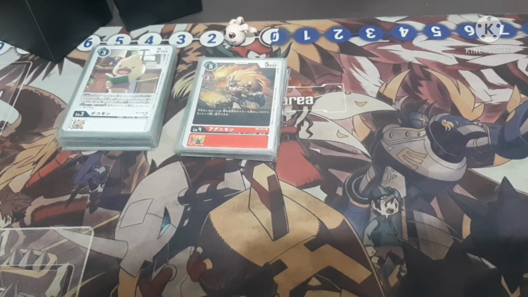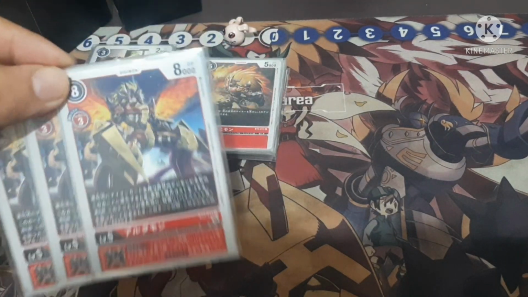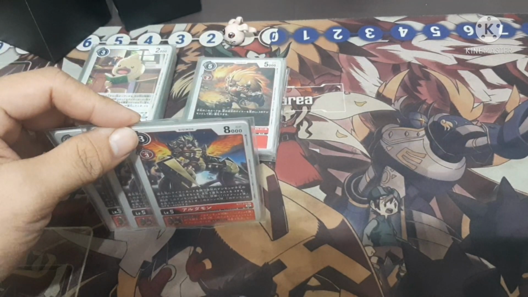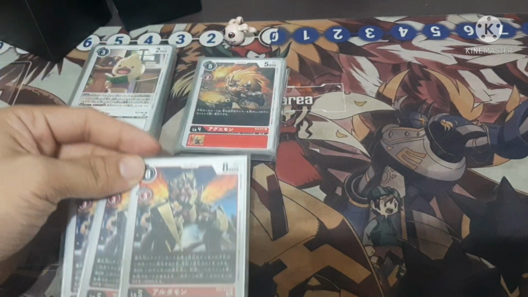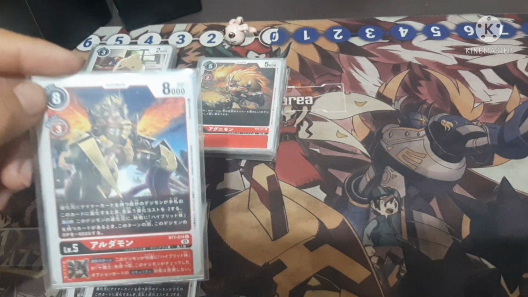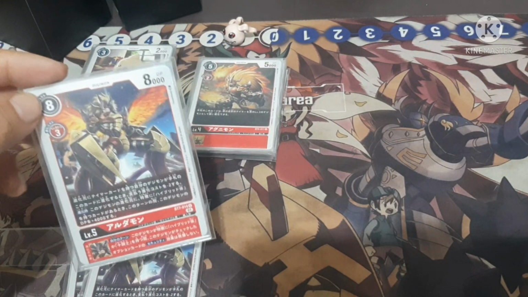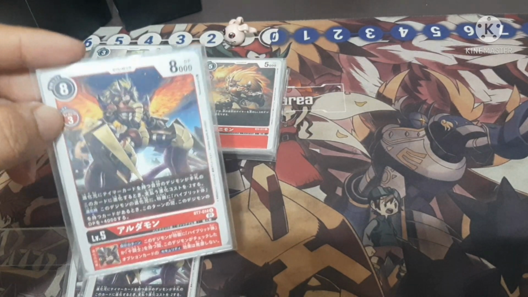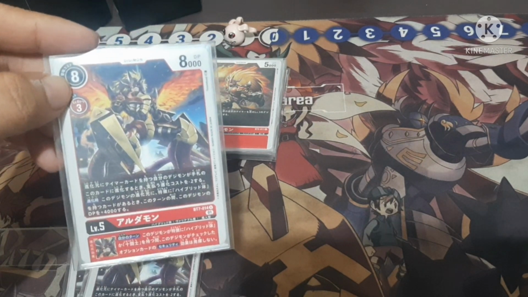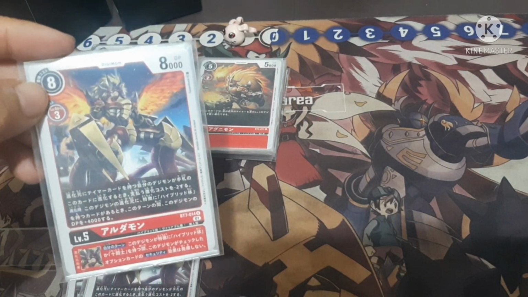So in this deck, I'm going to be having 3 copies of Aldamon BT07. This card has been reskilled as well, and this card is actually a very strong card, I would say, because it has the ability to digivolve to a hybrid Digimon that has a tamer on it, and the cost will just be 1. It's a very strong ability, and also it has the digivolving ability to get 4,000 DP if you digivolve it with a hybrid Digimon.